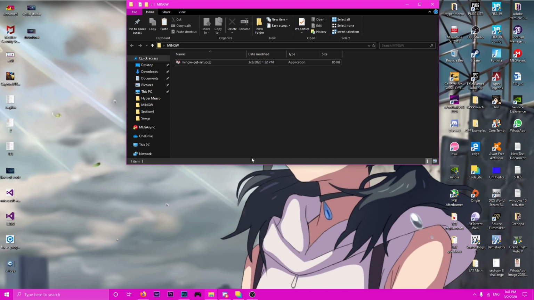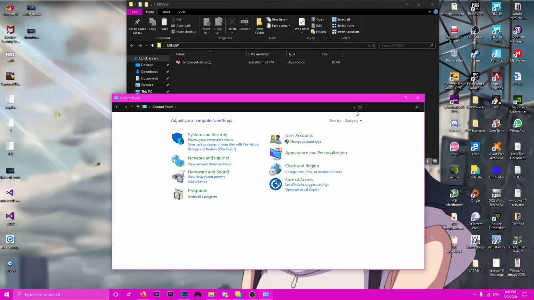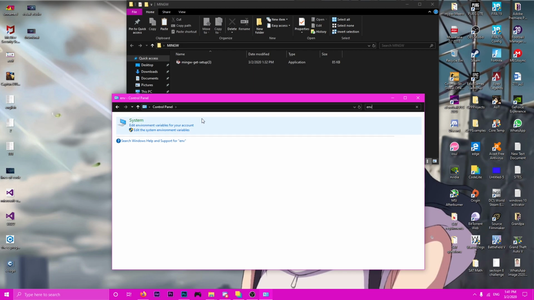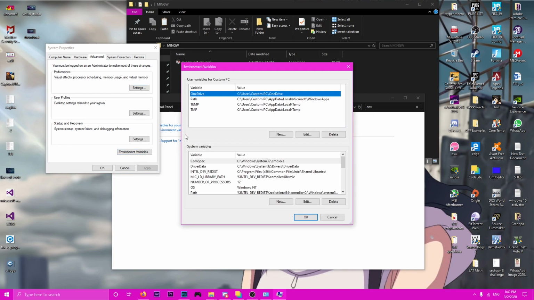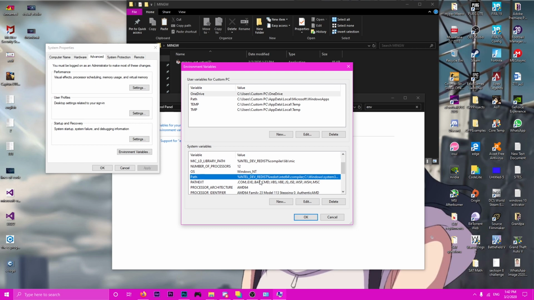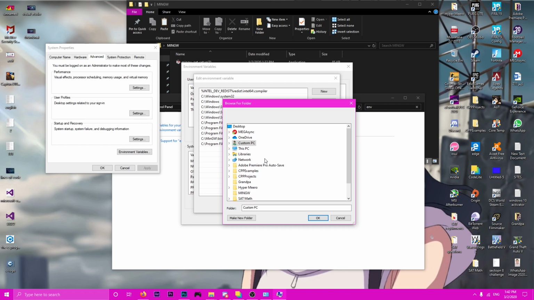Alright, so I finished installing MinGW32. Now I have to go to Control Panel, press on search, and type ENV, which is Environment. Edit the system environment variables, okay? The environment variables right here. And we go to Path. This path, we edit the path, and then we add new. We're gonna add a new entry, okay? And browse. I'm gonna tell you why I'm doing this.